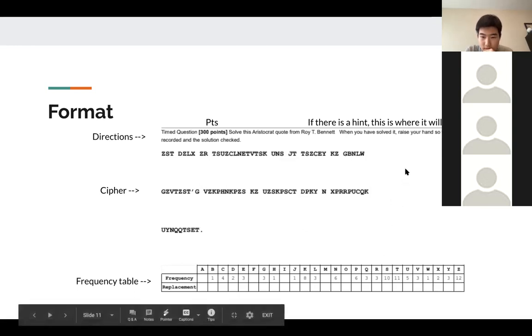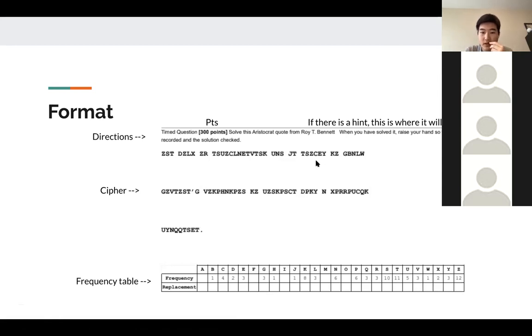At the bottom, when we looked at cryptograms.org, we had numbers under each letter. But sadly, that doesn't happen for Codebusters. You get a frequency table instead. Basically, this gives you the same information, right? It's just not in front of you the entire time unless you look at the bottom of the page. So for example, we have a 12 under Z. That means there are 12 Z's in the ciphertext.